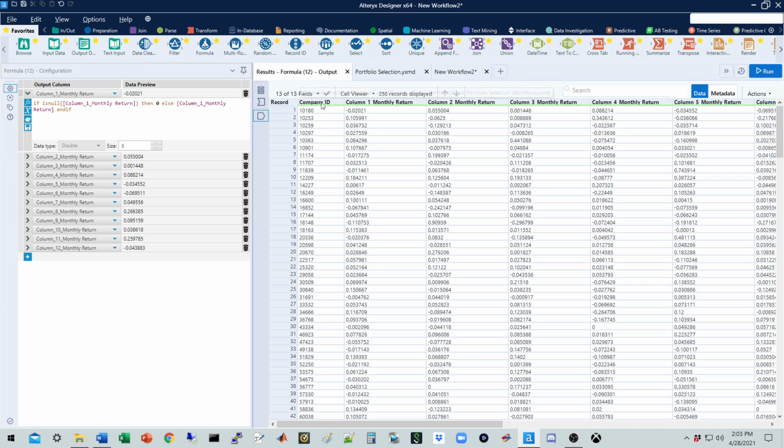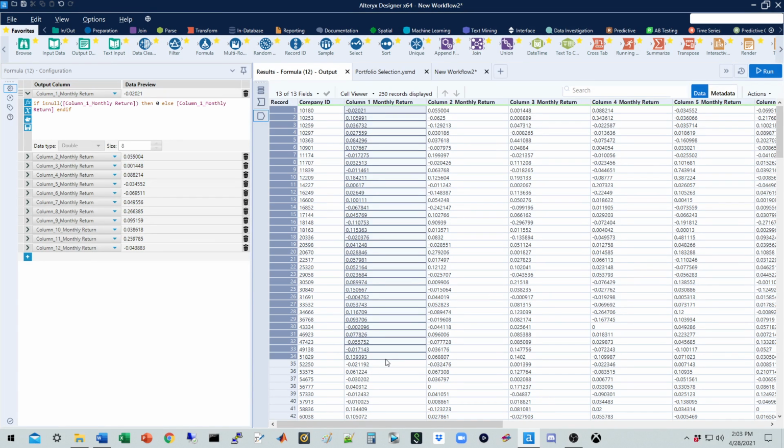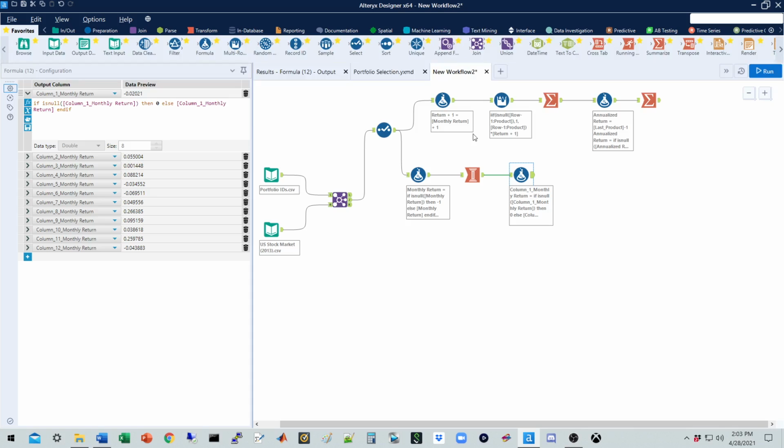Right? Because if you calculate a mean of this column, but there's 5 nulls in that column, it doesn't include the nulls in the calculation of the mean. If the column has 250 rows and 5 of them are null, it just calculates the mean of the 245 rows that aren't null. But we don't want that. We want the mean of all the rows. We don't want anything to be null, right?